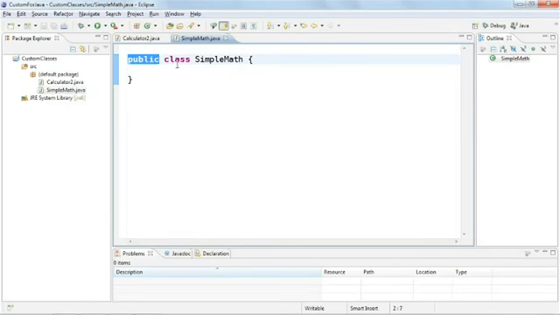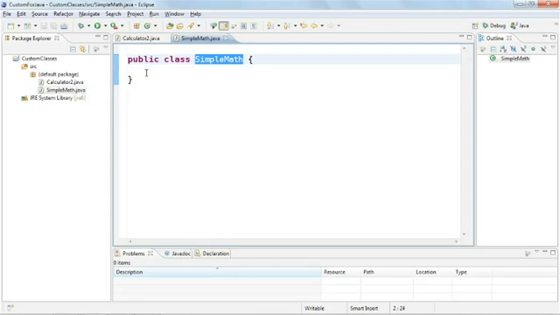And you end up with a very simple class structure. The class is public, and the name is SimpleMath. When you declare your own classes, the name of the public class must match the name of the Java file, and you can only have one public class in each Java file. It is possible to declare multiple classes in a single Java file, but any other classes can't be public and will only be accessible from within the code in this file.